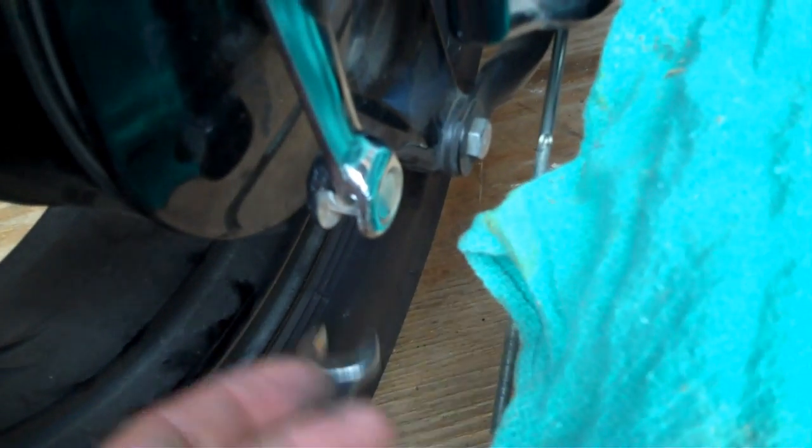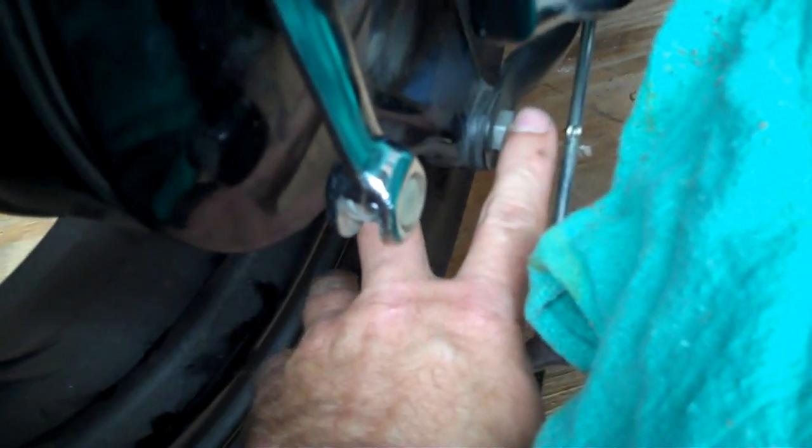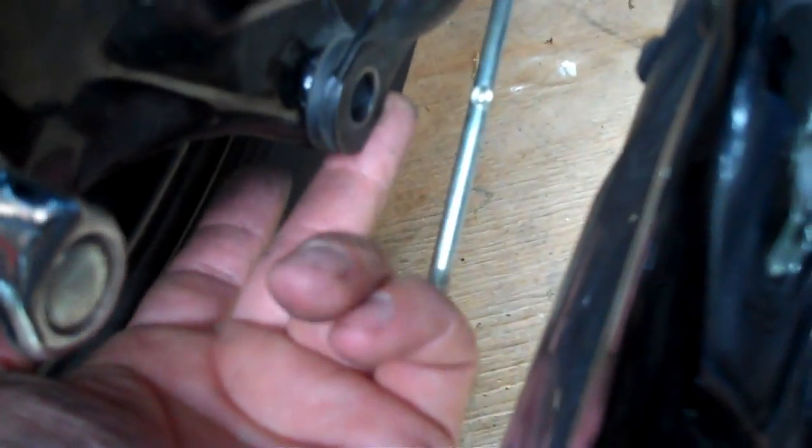Okay, your arm down here, each side is a 14mm. So put your 14mm wrenches on there, loosen up that back nut right there, and remove that. 14 also. Once you get this removed, you've got another one on this arm way back here. Let me get my hand back here. Right there, you got to loosen that one too.